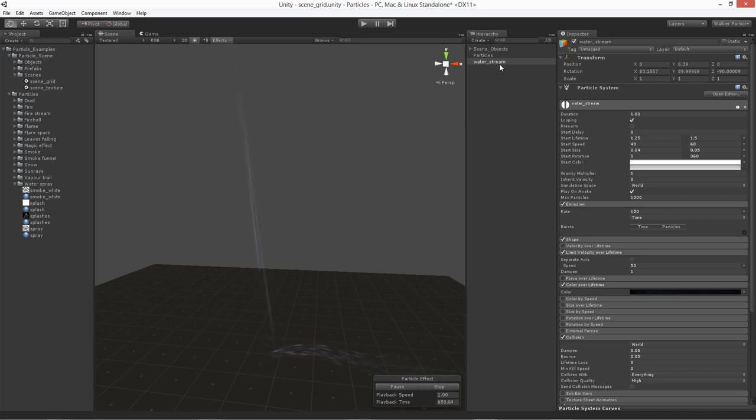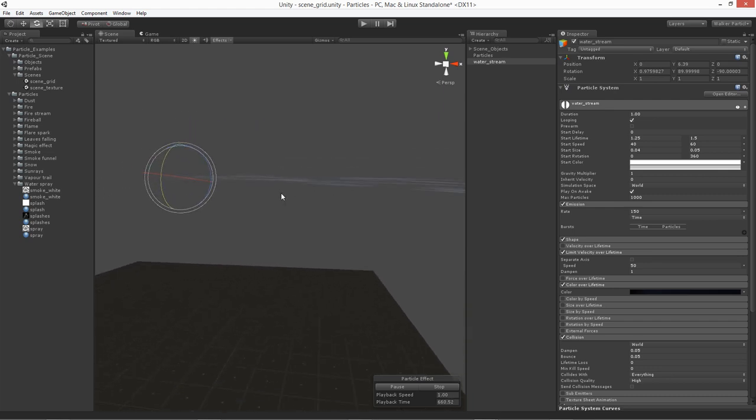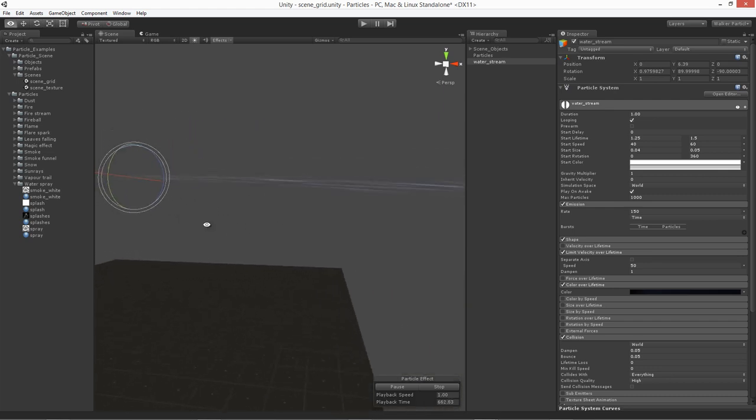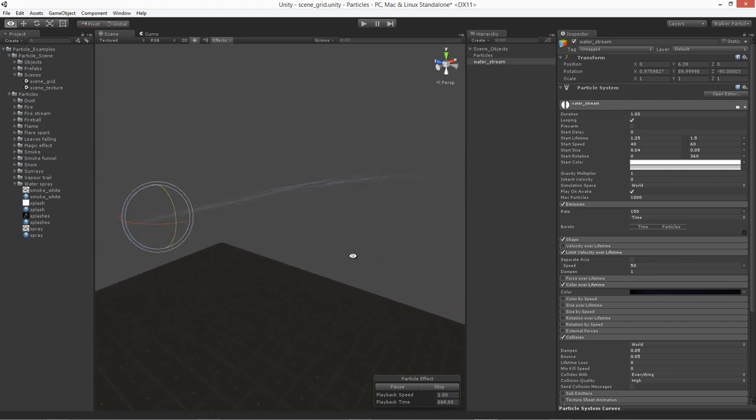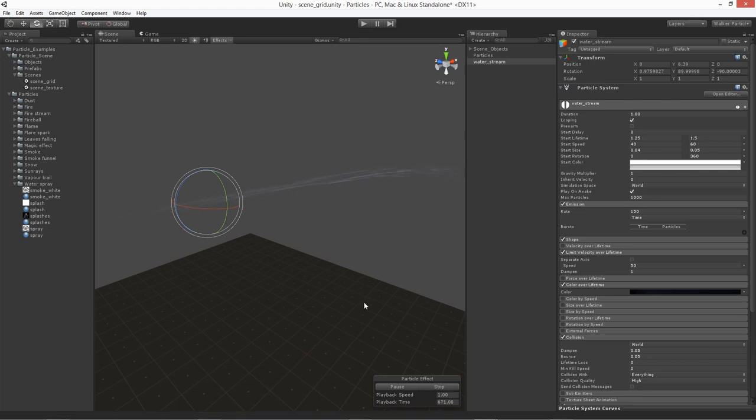Let's go to the second one for the water stream. I'm actually going to rotate this one just so that it's good. It'll be good to check back and forth on how it hits and how it reacts, but I'm going to go ahead and zoom out a little bit more. That way we can see kind of the full effect of how it's going to be working inside the scene. There we go. Let's go for a view similar to that one right there.